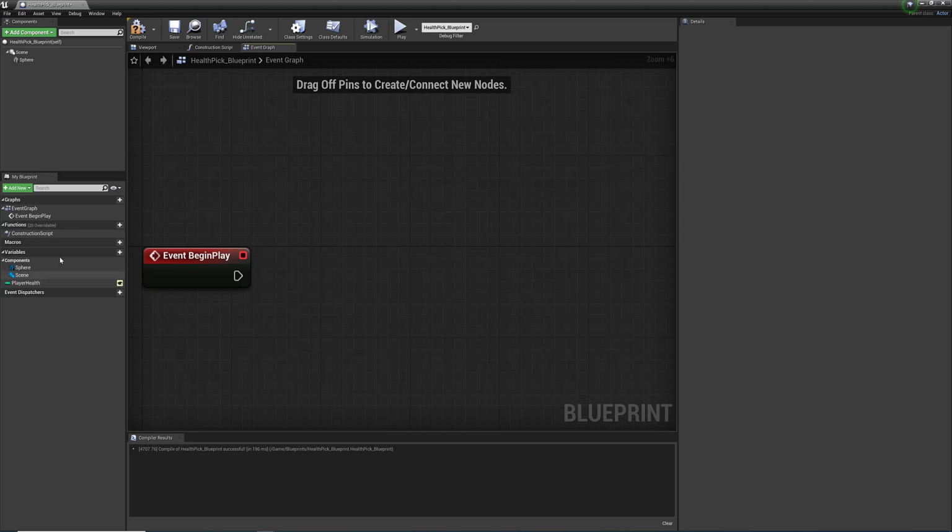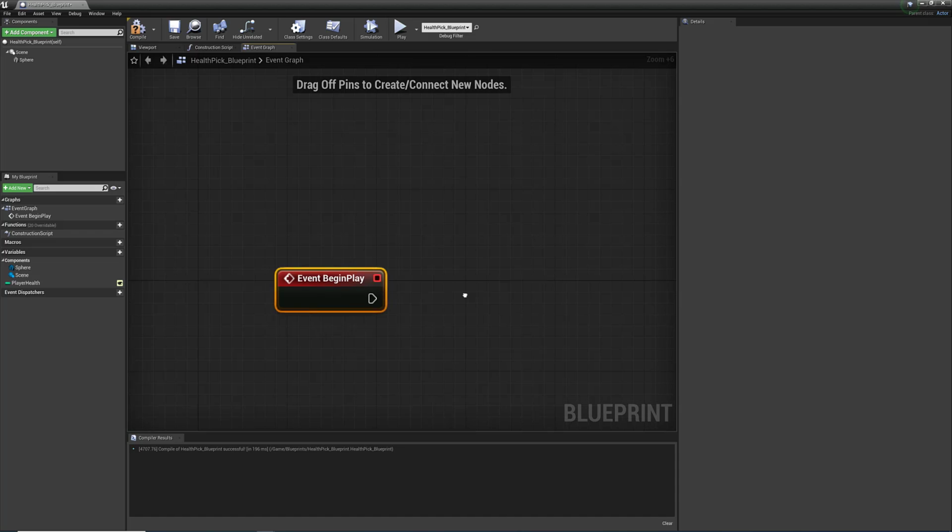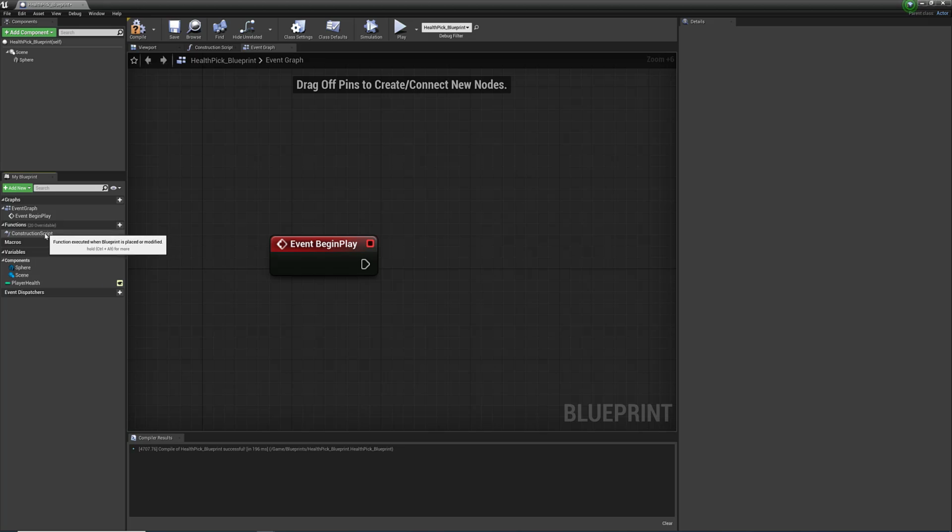And the last thing I'm going to go over, before we get into actually maybe coding the pickup in the next video, is the macros and functions you'll see over here. What I want you to think about in a generic sense is that a function is a reusable block of code. It's a way of taking a whole grouping of code, embedding it in a function, and pulling it out later so we can reuse it across our event graph.